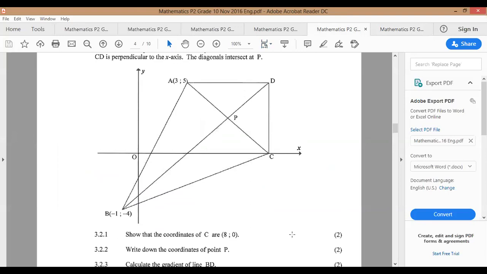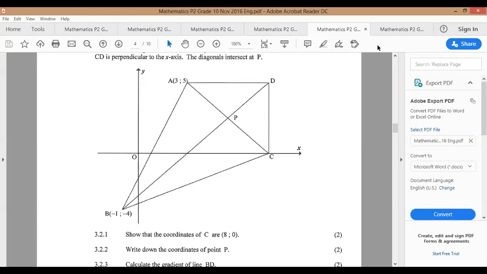So the coordinates of P are these ones. Can you see? These are the coordinates of P. Basically, P is the midpoint of what? Of A and C. Can you see, guys? Because it's in the middle of A and C. Basically, P is the midpoint of A and C. So you can calculate the midpoint of A and C, and you would actually get point P because it's in the middle, guys, you know.